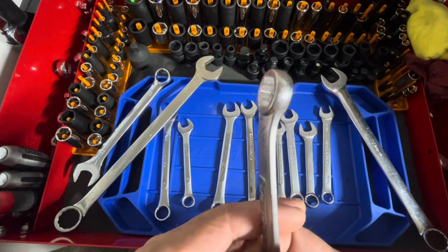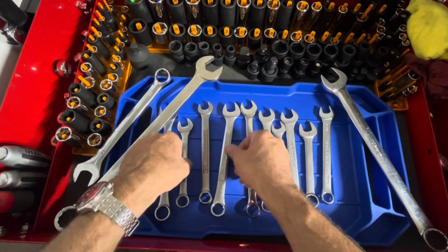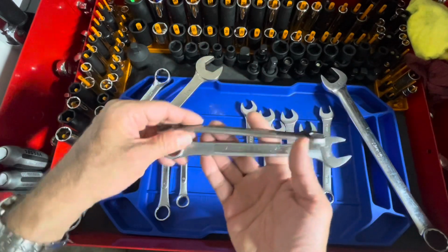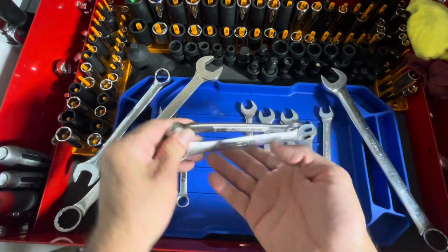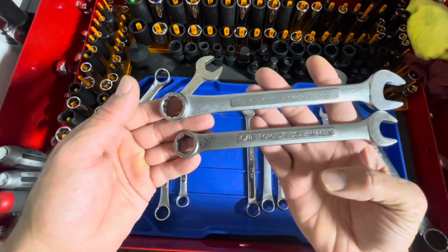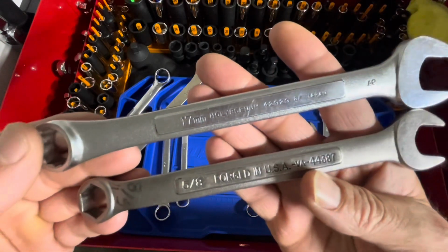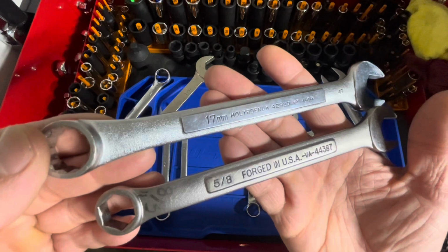I love these wrenches, but till today I didn't realize how bent the box end looks and how bad that looks. If you're shopping for wrenches and you're looking for a box end that's, I don't know if the proper term is forged into place and not bent into place. I've researched that this is an important characteristic to look at in a wrench. And what's interesting here is I'm comparing a Craftsman USA and a Craftsman Japan from approximately the same era, approximately the same size.